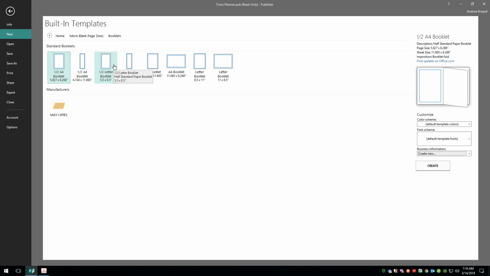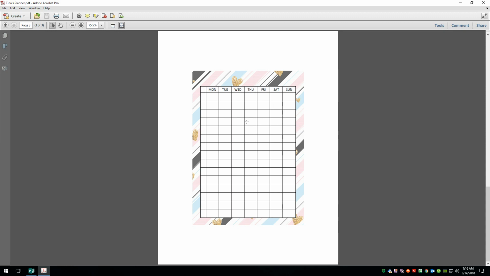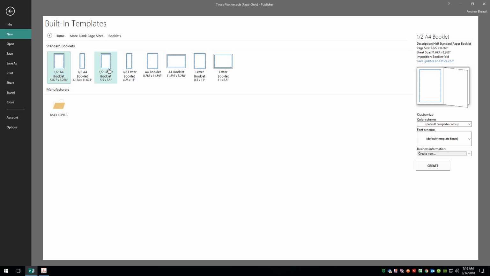If you were going to stay with the 5 by 7 size, so long as you export this way to a PDF before printing, you would be okay. But if you wanted to print right out of Publisher, I would still go with the half letter booklet. Let's just open that up.